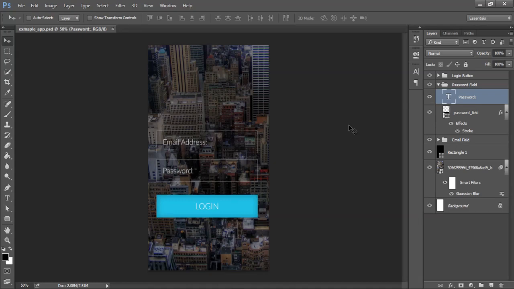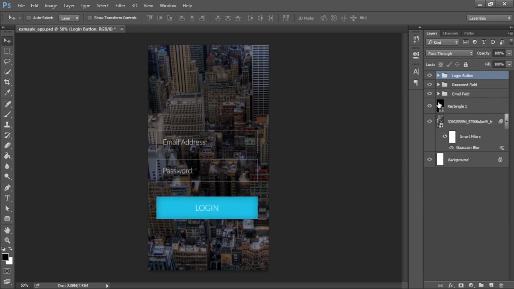Create a checkbox. What's going on, guys, and welcome back to my hopefully awesome course. In this lesson we are going to create a beautiful checkbox which can be used for our app design, or even better, if you create more GUI elements like these ones right here, which stands for graphical user interface, you can sell them in graphic marketplaces like Graphic River and make some money with it.